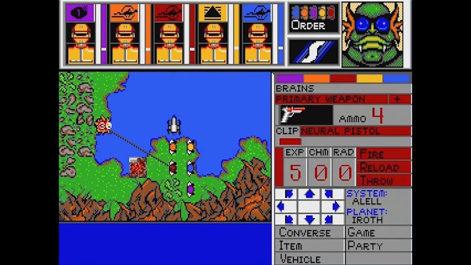I don't know. Let's kill this thing over here too. Kill all the wildlife. All the other people are just standing around. Brain just like, let me show you guys how a neural pistol works. I feel like the neural pistol does a crazy amount of damage at first. It was doing like 30 points of damage. And then it starts doing like zero, negative one, reptile hide.